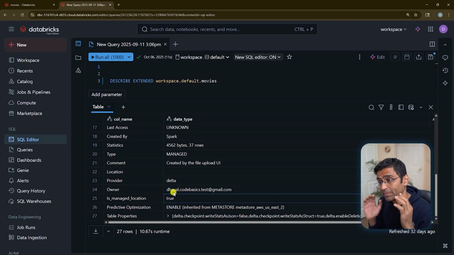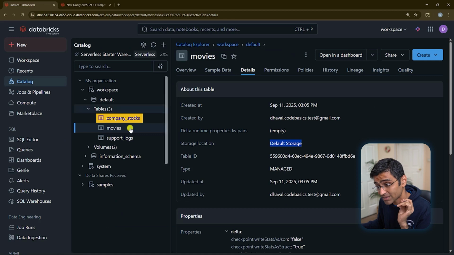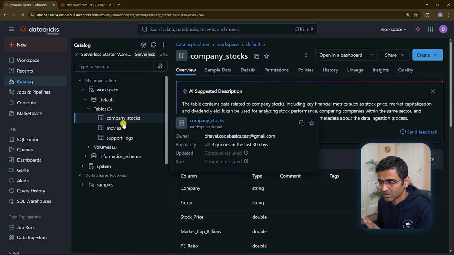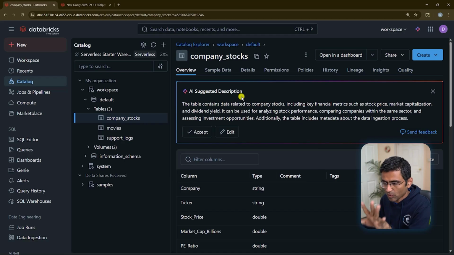So for managed table, Databricks will manage both the content and metadata. All right. So to summarize, any table will have two components, content and metadata. And if it is a managed table, Databricks will manage both. But for external table, so this is the external table. I know you're not seeing it right now. When we look into the delta format and delta lake concept later on in this video, I will show you how to create it, but you can just watch right now.